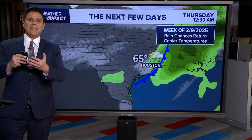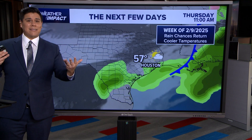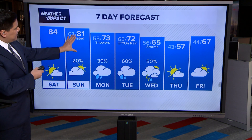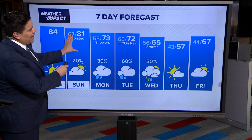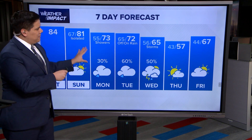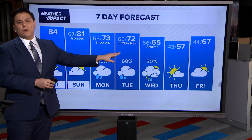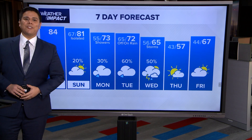Tree pollen season is definitely among us, and this is something that we suffer from here across the Houston area — not just us, even the entire state of Texas in close proximity to the Hill Country usually suffers from cedar pollen. For the next seven days, high temps in the 80s, we're going to be a bit cooler. When you see a cold front on the way during this time of year, keep in mind we could see higher levels of pollen moving into the Houston area. Rain chances actually do help that dispersed pollen fall to the surface. We're expecting the arrival of a couple of fronts and disturbances that could bring more pollen our way, as well as rain chances in an unsettled weather pattern expected through much of next week.